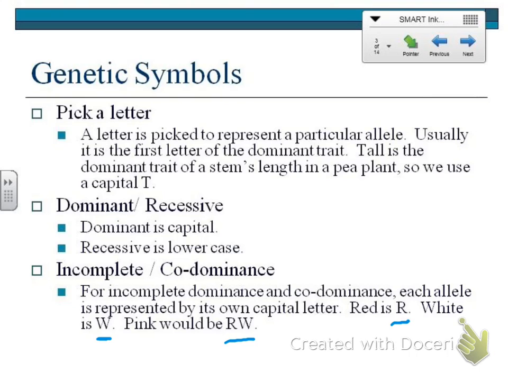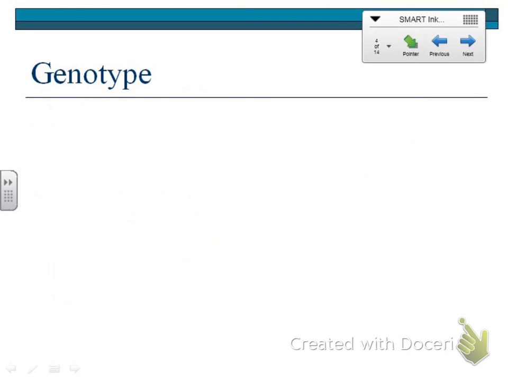All right, so those are our letters. Now, as we look at our letters, we've got 2 other words that we need to define: genotype and phenotype. Let's talk about genotype. Before we do, look at your genetics with a smile paper. You've got a column labeled genotype. What does a genotype appear to be? Raise your hand when you've looked at it and maybe you see a pattern.